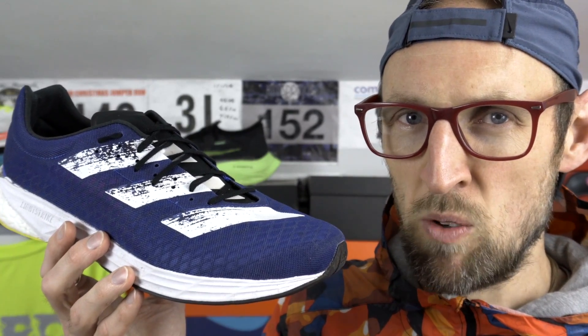Shoe number three: the Adidas Adizero Pro. A shoe with a supremely fitting upper — it even offers additional eyelets to customize the lacing so you get that tailored lockdown feel over the top of your foot. Celermesh is a really great upper material; it's really won me over. It's a bit of a revelation against some of the overly roomy uppers in other shoes, namely the Meta Racer — just far too big in the toe box — and the same can be said for the Brooks Hyperion Elite 2. The Adizero Pro is just a supreme lesson in upper fit. The midsole here with Lightstrike caged Boost and that particularly flexible plate still allows the relevant muscles to move and operate as intended, but still assists you a little bit.